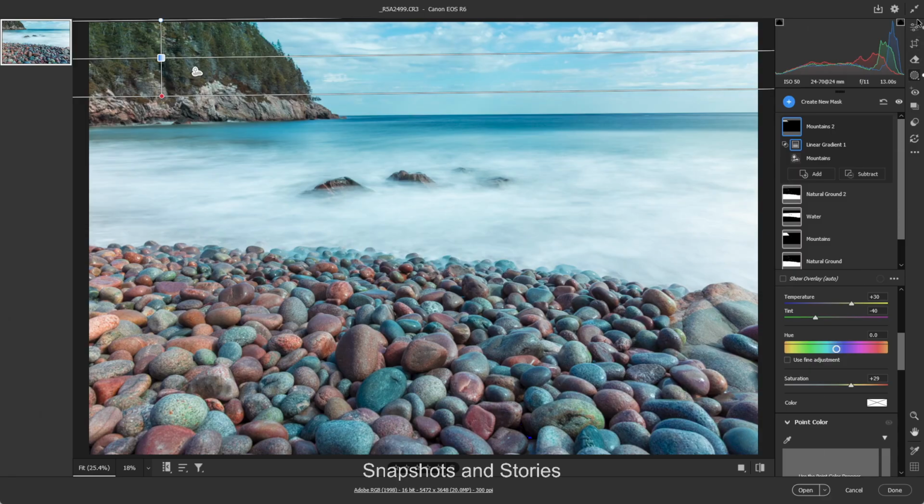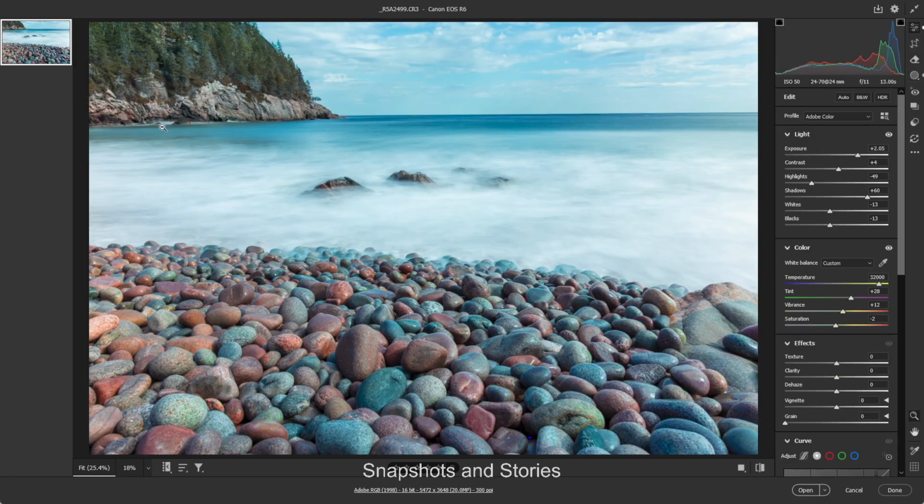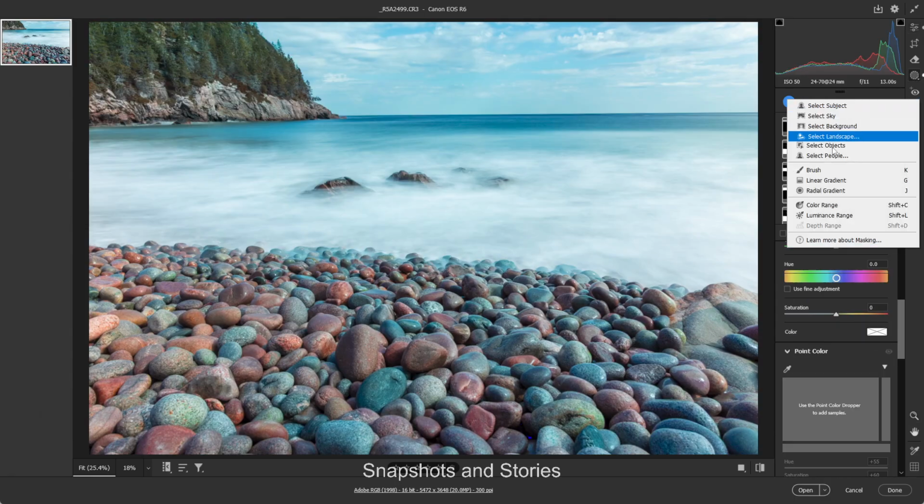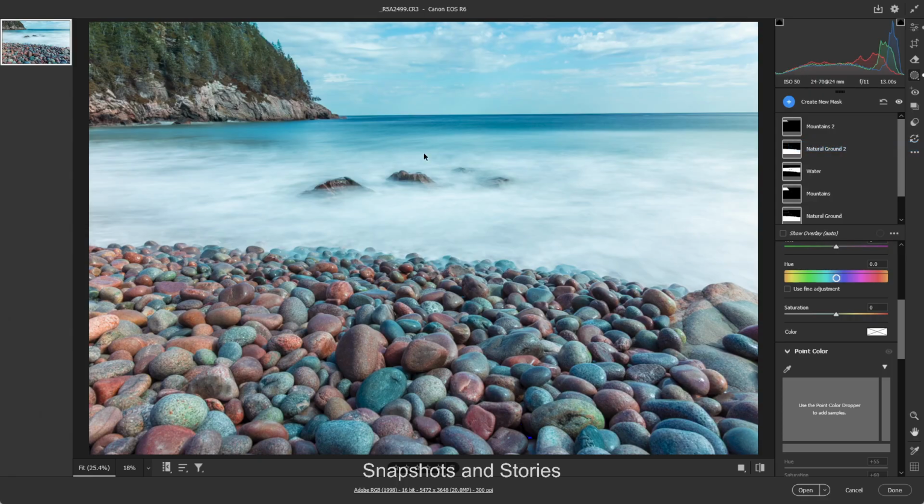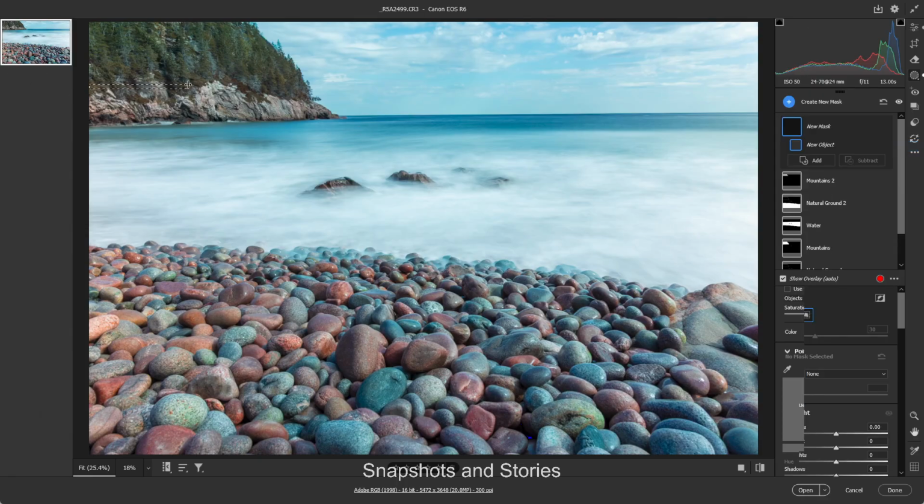All right, so now that we've got that done, I'm just going to do one final adjustment. And this time I'm going to go ahead and adjust those rocks. I want to make the rocks just a little more apparent. So I'm going to try and see if I can just simply select it by choosing it as an object. And let's see if we can just select that as an object and see what it grabs. Perfect. So I just got a little more rock to cover over here. And a little more here.